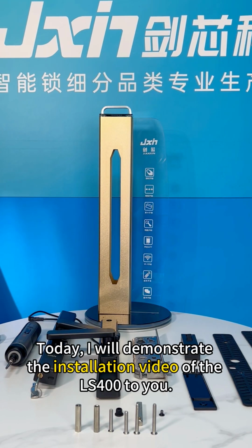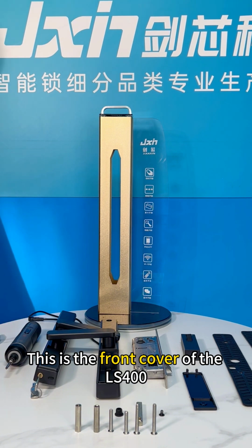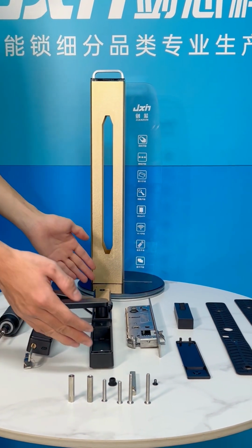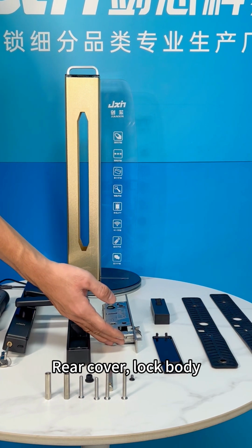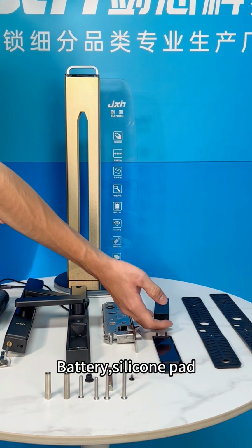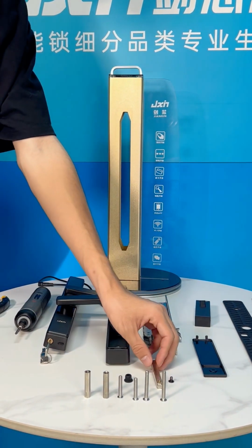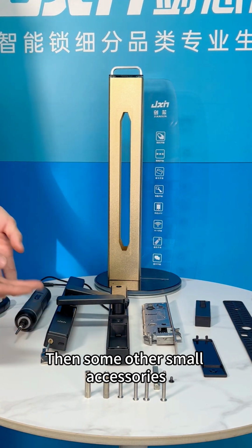Hello. Today, I will demonstrate the installation video of the LS400 to you. First, let's introduce the accessories. This is the front cover of the LS400. Rear cover, lock body. Battery, silicone pad. Battery cover, square strip. Then some other small accessories.